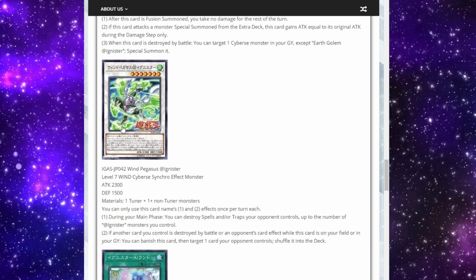During your main phase, you can destroy spells and/or traps your opponent controls up to the number of at Ignister monsters you control. Alright, so just wipe back row. The utility in this deck seems kind of crazy. I mean, you have a pretty easy way to get synchros on the board, links, fusions, rituals, and look how much utility all of them hold. Really? Wow. Okay, so just wipe the back row.